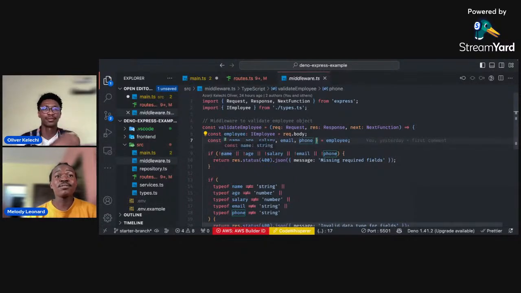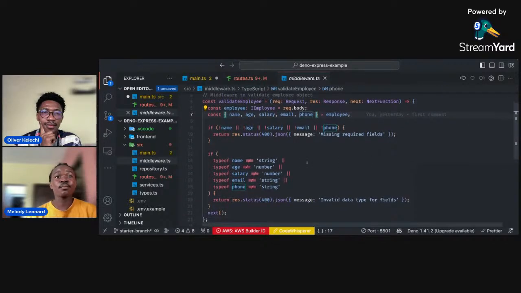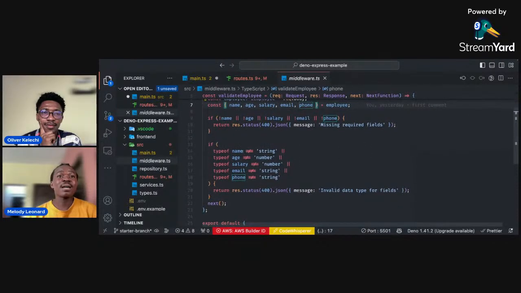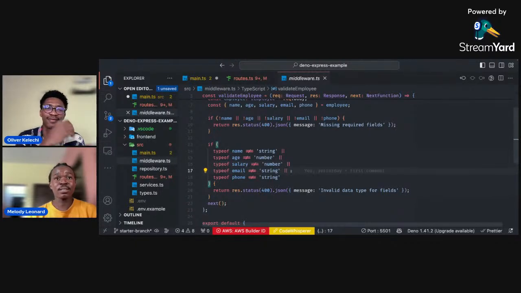I want to see if there is no name, age, salary, email or phone, return these missing required inputs. Else, if the type of name is not a string, because name must be a string, age should be a number, salary should be a number, so someone doesn't type salary like Armageddon or something crazy, right? The type of email is a string, right? And we can even do a regex here to validate email and all that.